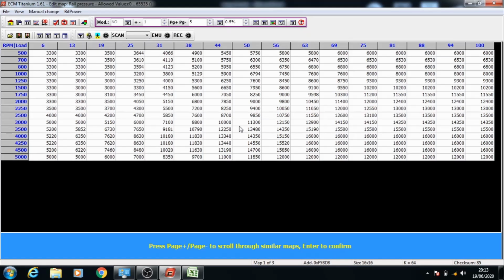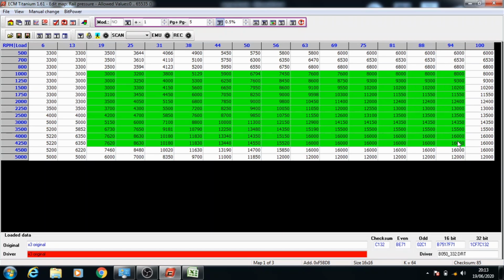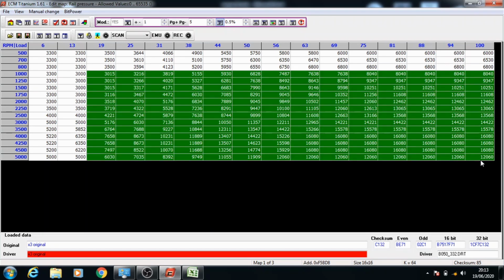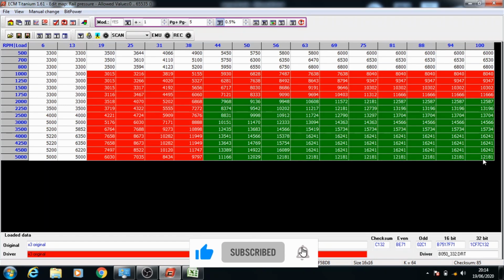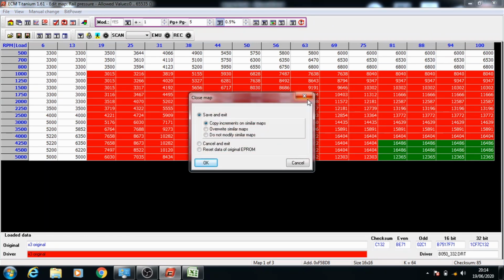Rail pressure is 3%. Have the percent button selected. Select the data from 19 to 1000 and press page up. Leave two rows and two columns and do the same thing again. And keep following through with this pattern so that you can get a gradual increase. Once that's done, you can close it and move on to the next one.